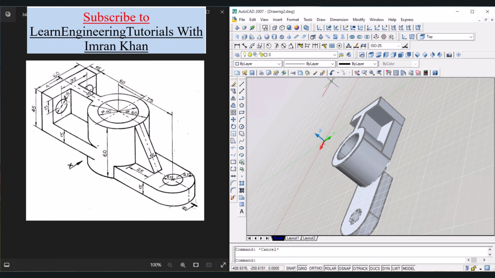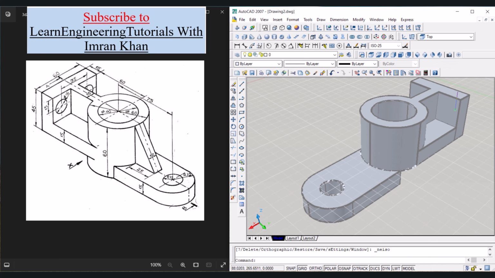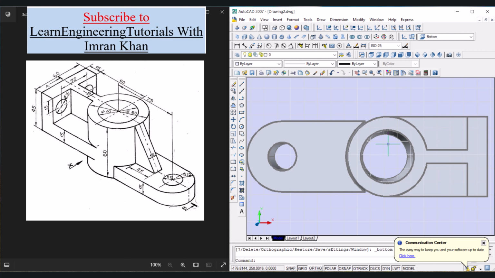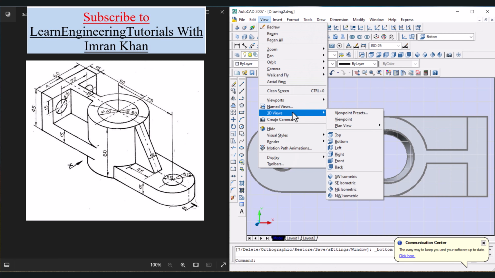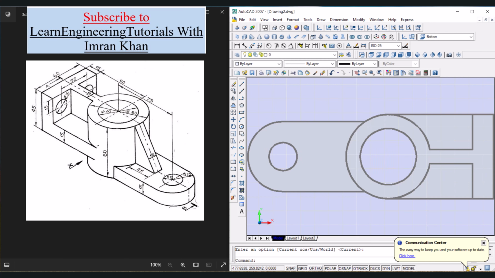Press escape. Now we have to go to this isometric view, not this one, we have to go to this view, select the bottom view, so click over this icon in this view, let's go to view, 3D views, plane view and current UCS. Now the object looks okay to us.